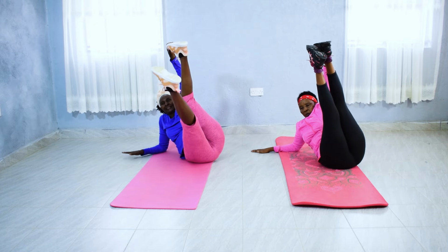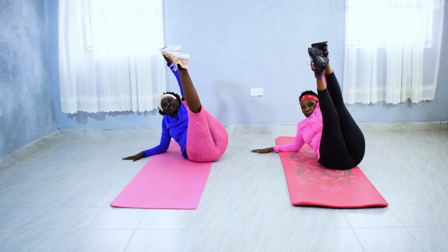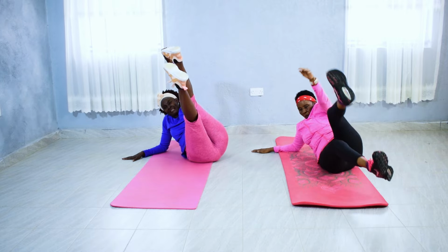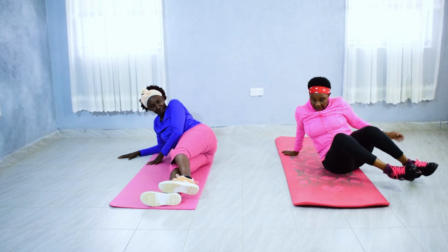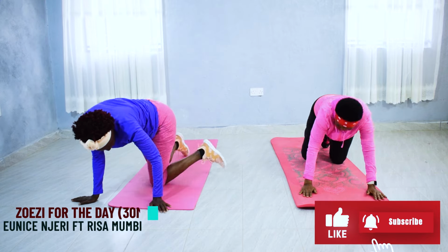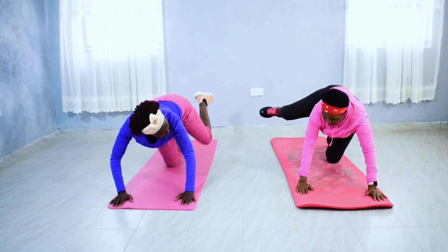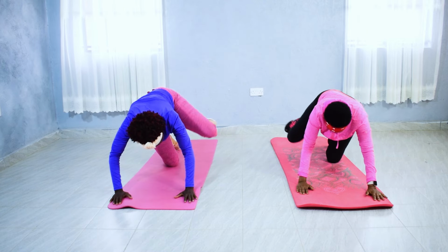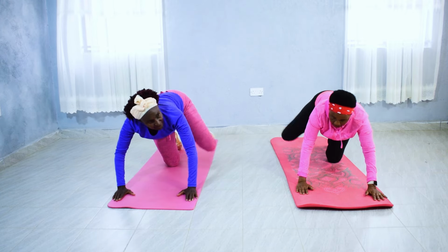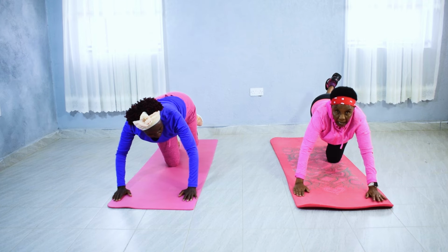1, 2, 3, 4, 5, 6, 7, 8, 9, 10. Hold there. 1, 2, 3, 4, 5, 6, 7, 8, 9 and 10. You go to the same leg now, the knee against the front. We hold the knee, we lift. 1, 2, 3, 4, 5, 6, 7, 8, 9, 10. There you go, and you do the kicks.